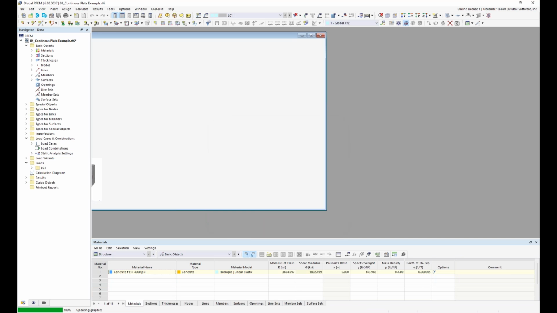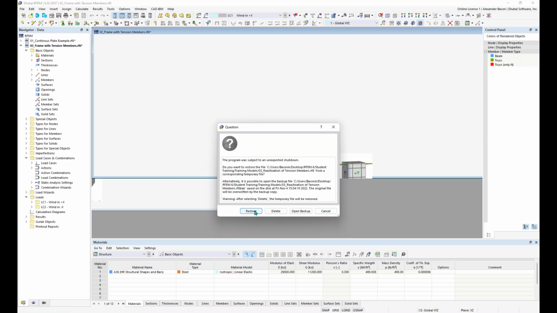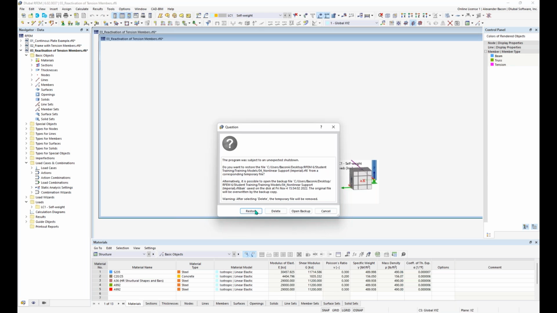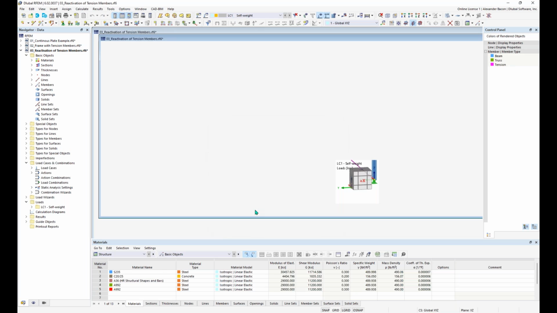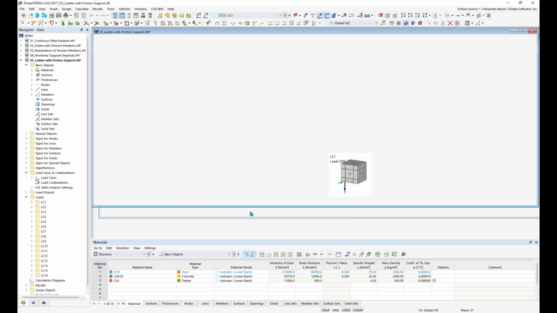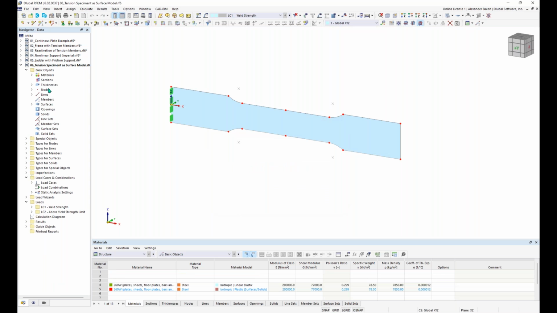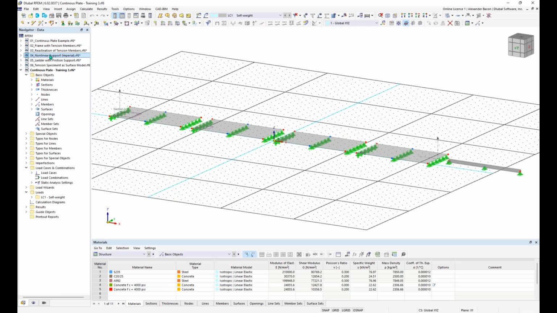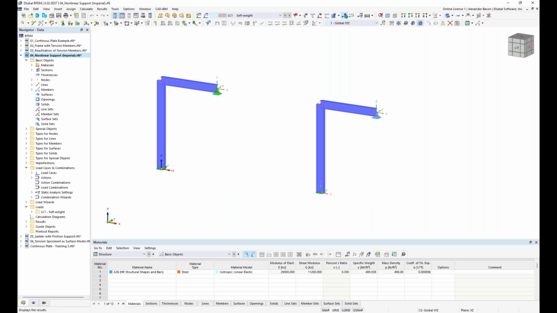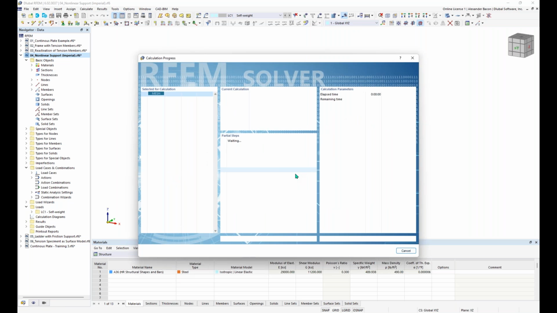Again, sorry about that. Strange. All right, so let's go back to our nonlinear support and try running our results again.